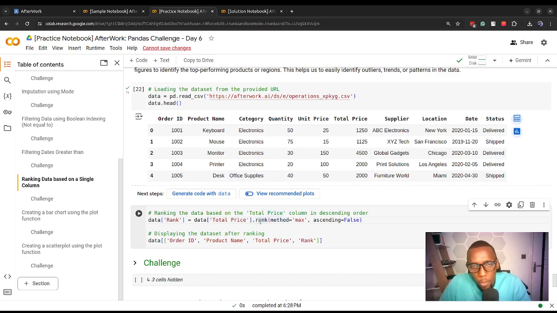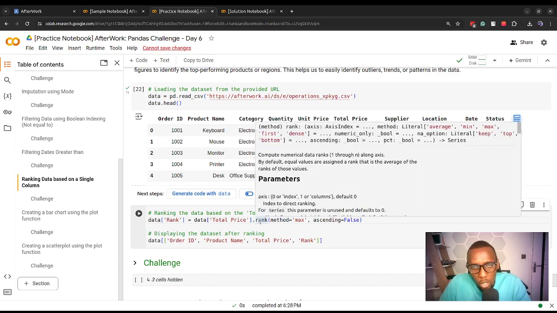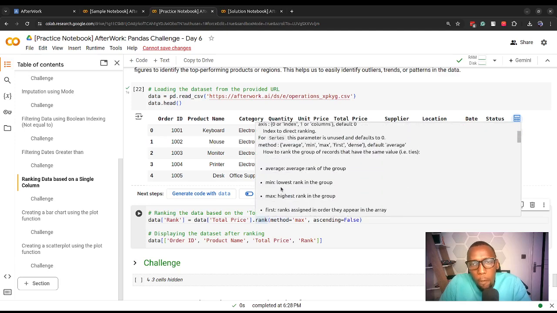If I even check the documentation for that, specifying the method to max means we rank the group of records that have the same values.